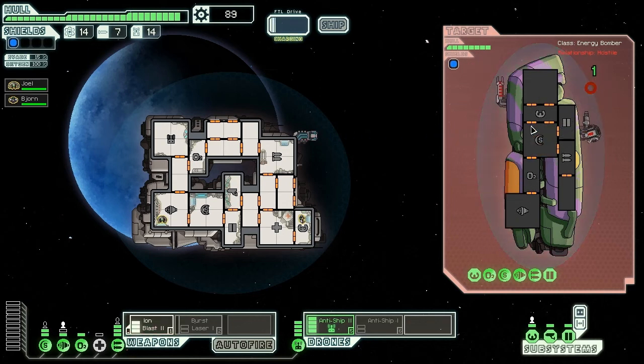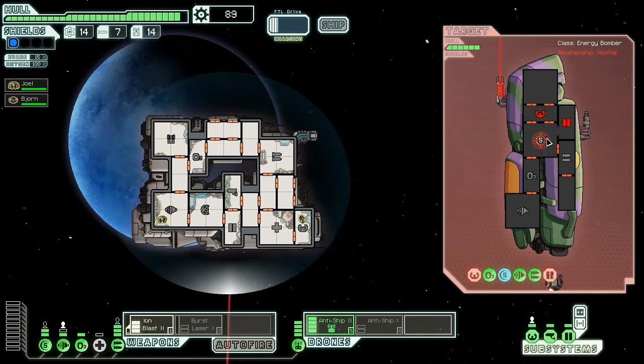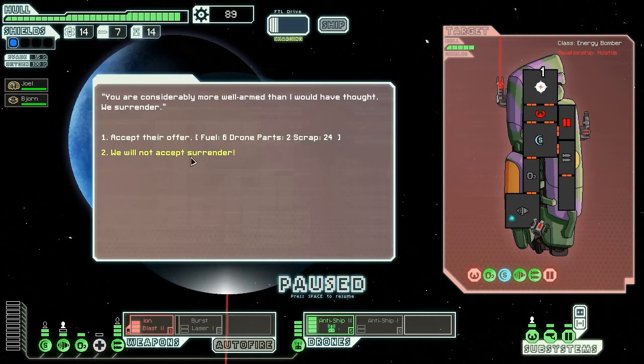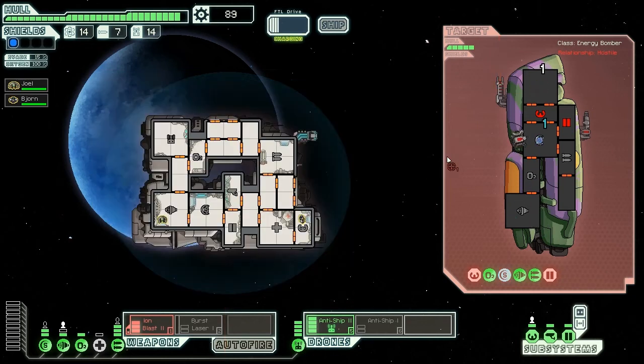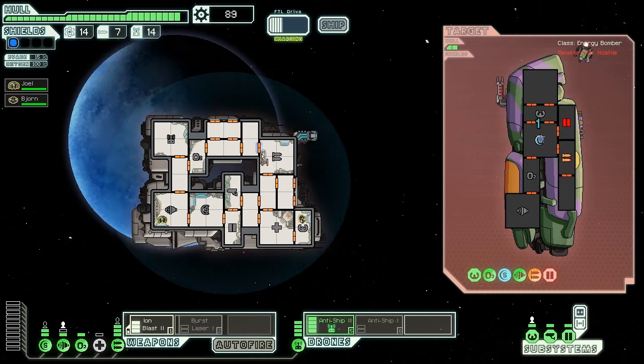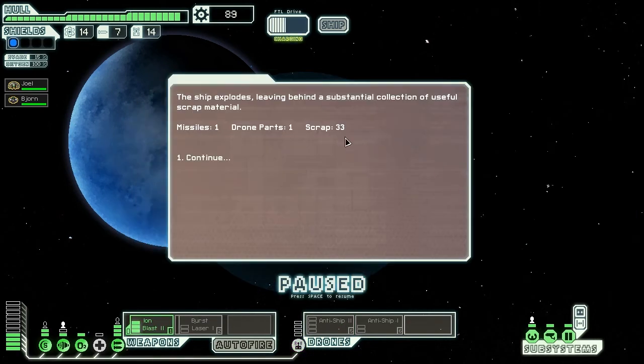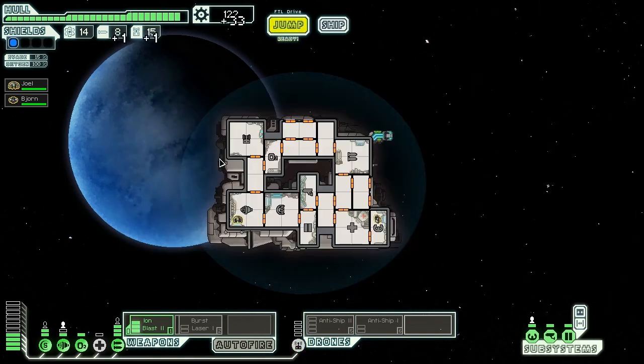It's the old Zoltan shield there, so I can get rid of that. We will not accept surrender because you guys are douchebags. See, I want to get into the one where you can just board people's ships, because apparently you get a lot more rewards if you do stuff like that.